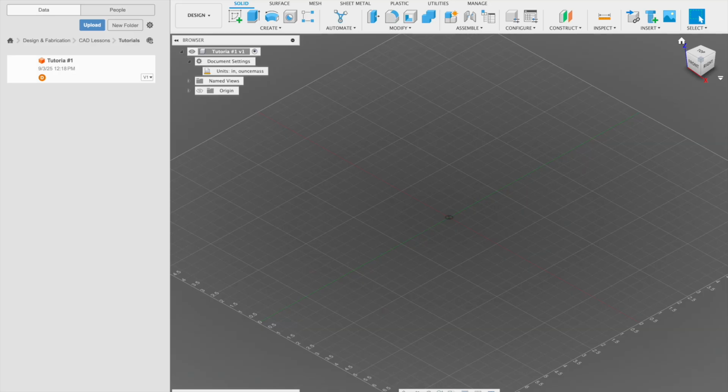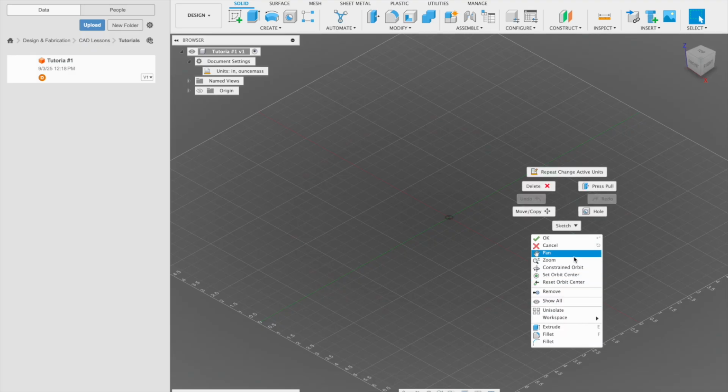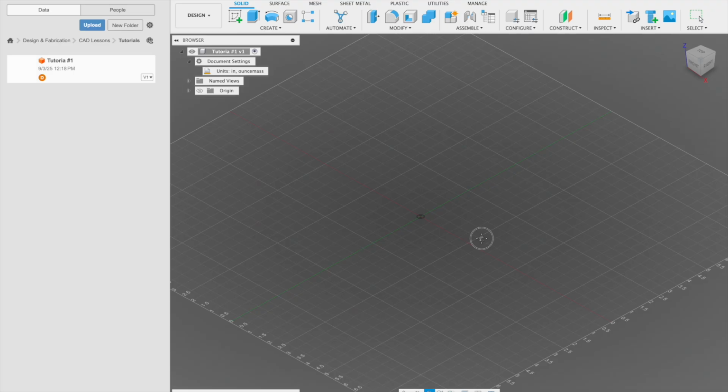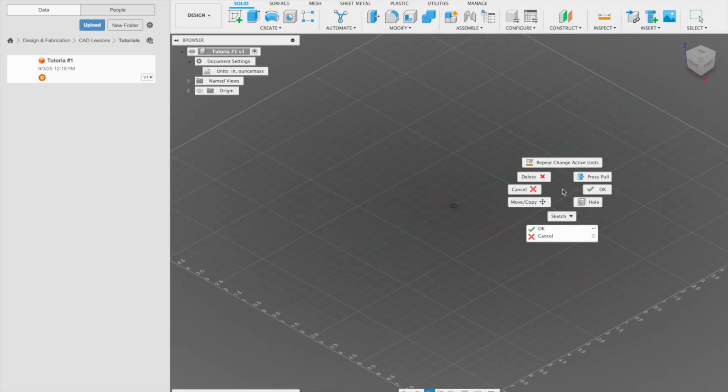So we have our view cube, and down at the bottom, if we right click, we get this marking menu. So this is called our marking menu when we right click, and there's different things that we can do. Some of them are going to be the same idea as before where we move around, but the right click brings up that menu option for us.